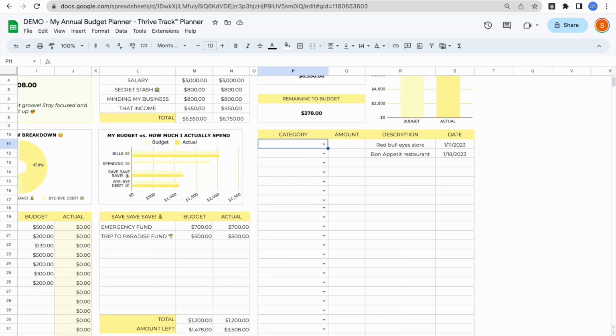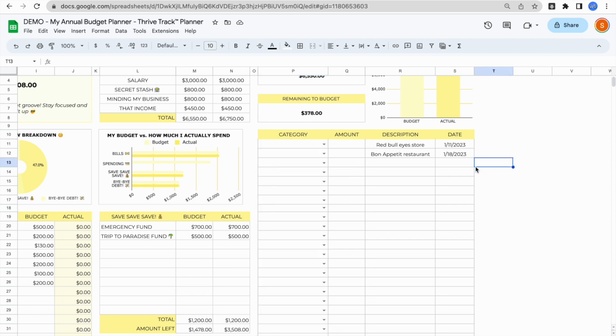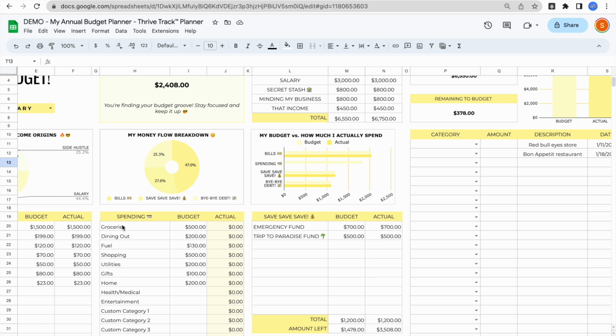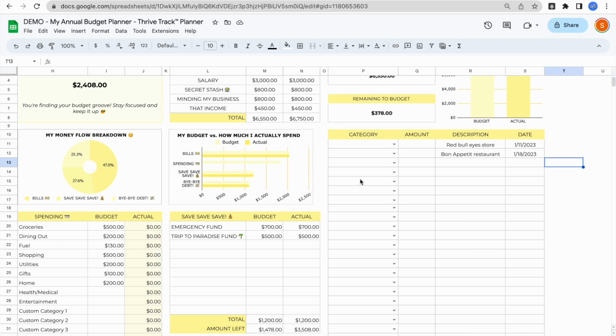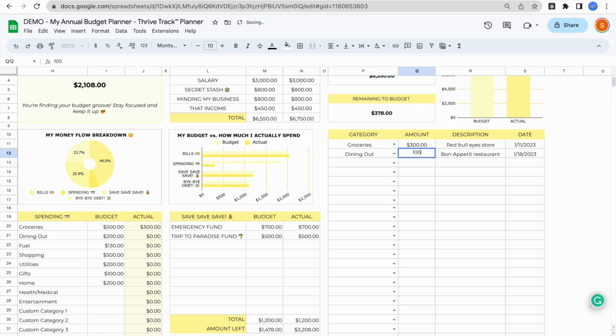So here, click on the arrow and you will discover a list of spending categories, the exact same ones that you found in your spending section and also in your annual log. So choose the relevant category, enter the amount of your expense, a description, and a date. Voila! The transaction will automatically be recorded and reflected in the spending area. This added tool is really about simplifying the tracking of all of your expenses for you.